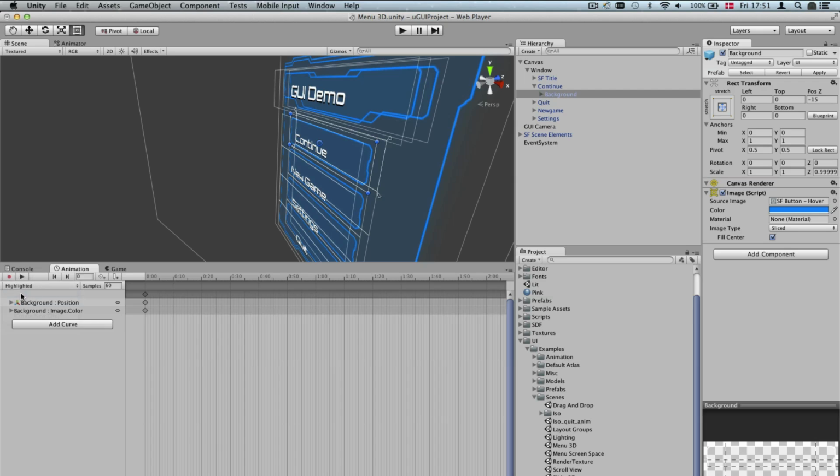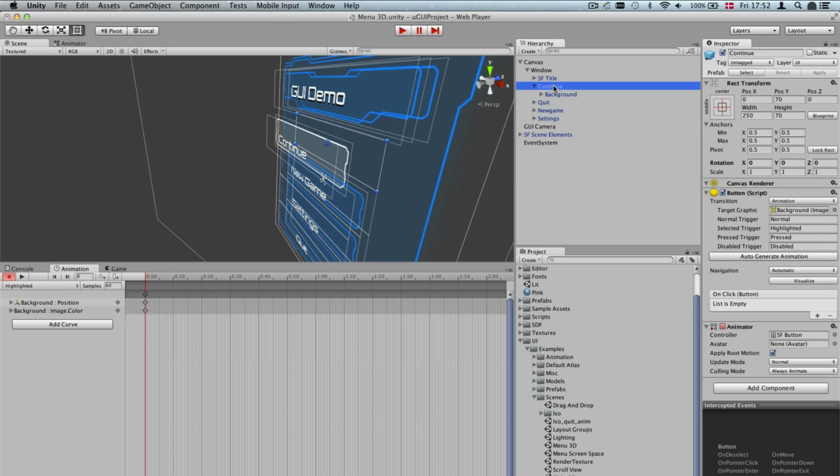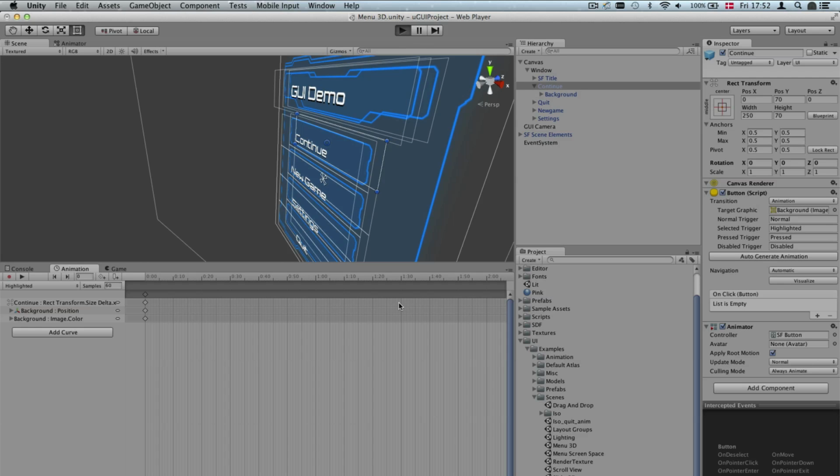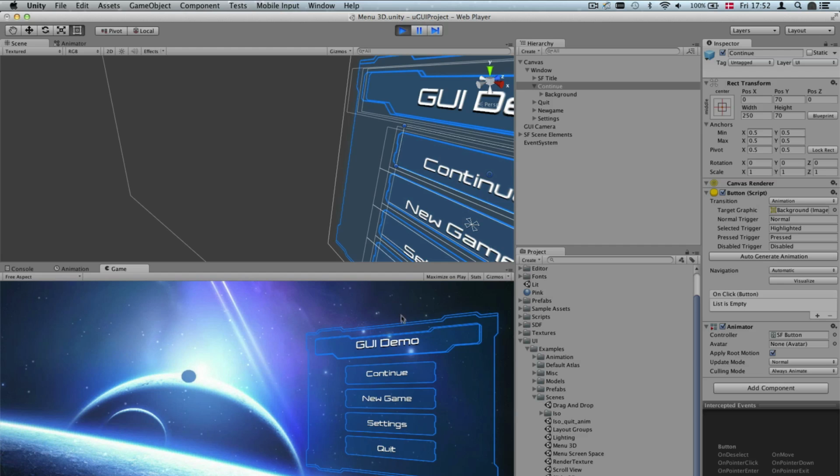The same is the case for the other animations. Say we wanted the buttons to also become wider when they are being hovered. In this case, we choose the highlighted animation, go into animation mode, find the button that we want to make wider, and then either use the inspector or the scene view to type in the width that we want to have. This is then automatically added to the animation, and we can go out of animation mode and our work is done. Now if we test it out, we can see that the buttons now become wider when hovered.